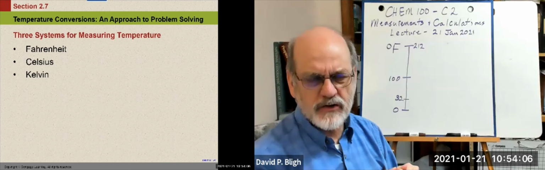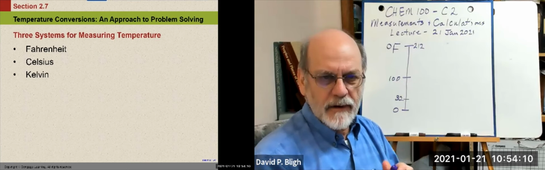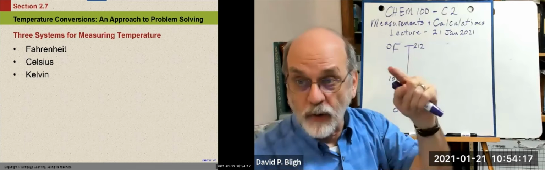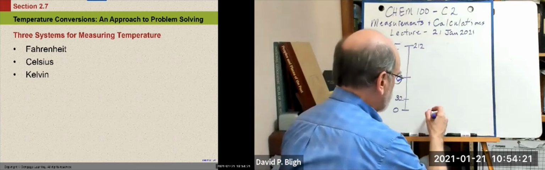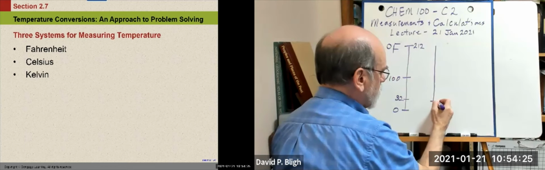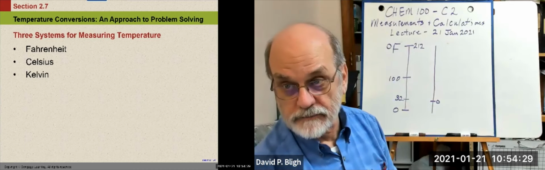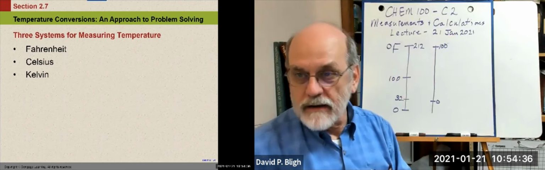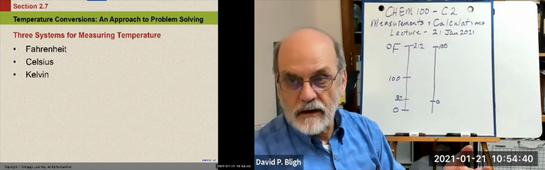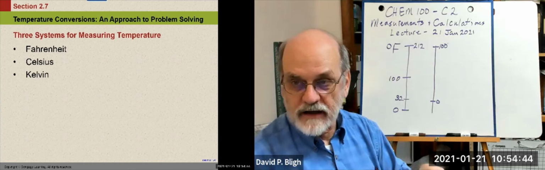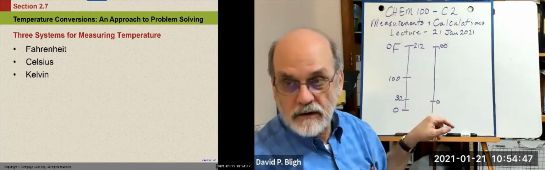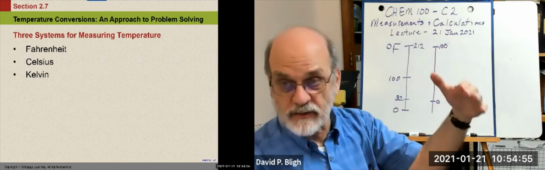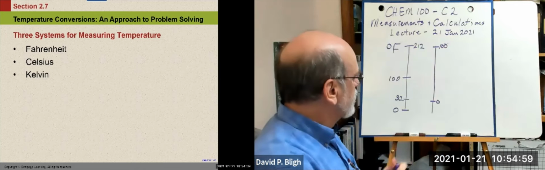Celsius, I'm not sure who Celsius was. I think he was a Scandinavian. But he came up with a system for chemists. So he just wanted pure chemical anchor points, and his anchor points were zero for the freezing point of water, and 100 degrees for the boiling point of water. And that way, any scientist that used his thermometer could calibrate it, could check it for accuracy. All he needed was distilled water, freeze, check that zero, boiling point, pure distilled water, 100 degrees. And they could see that their thermometers needed some adjustment or it was accurate. So that was degree C.